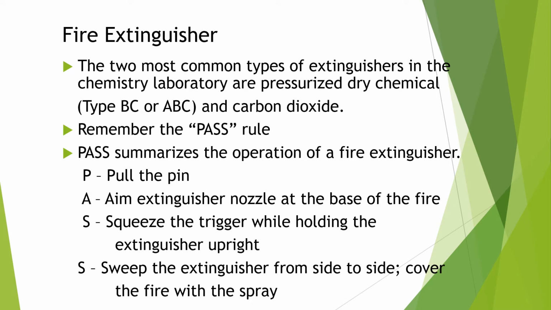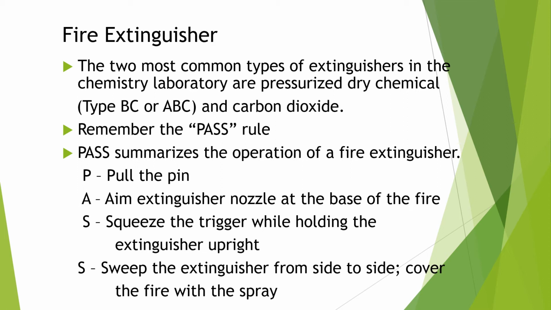Fire extinguisher. It is advisable that a teacher or laboratory assistant should give students an orientation on how to extinguish a fire or use a fire extinguisher. Now, there are different types of fire extinguisher, but what we commonly use inside the science laboratory are the pressurized dry chemical ones, which are type BC or ABC, and carbon dioxide.